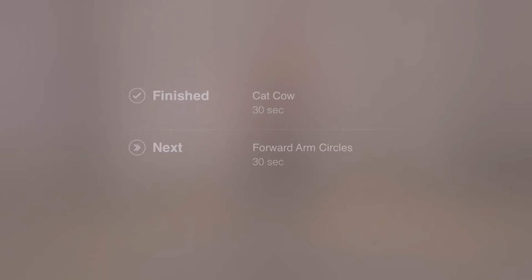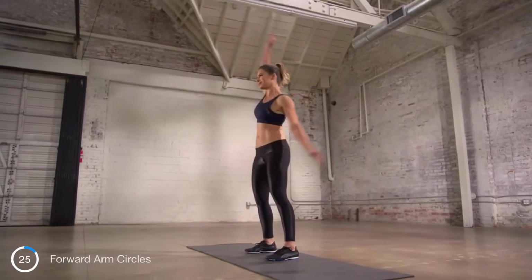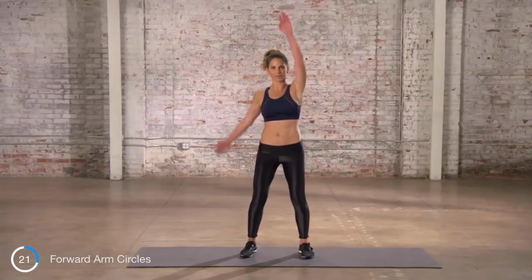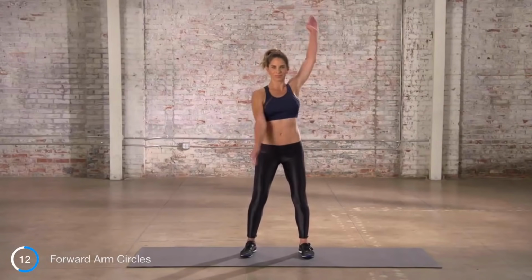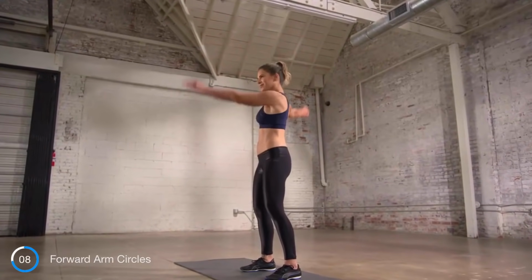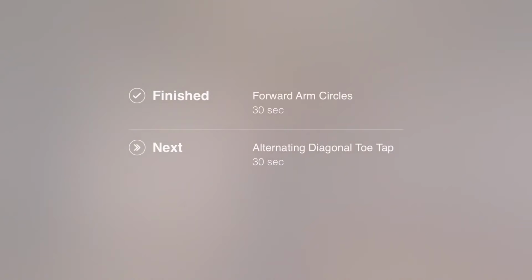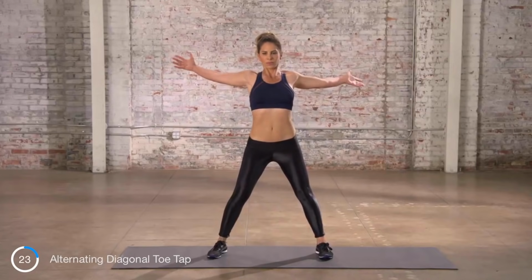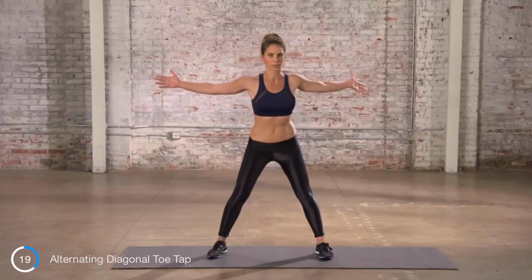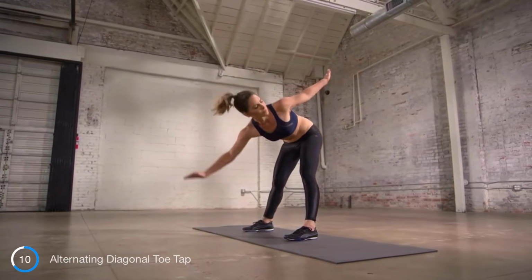Hit me with some forward arm circles. Now's the time to really center yourself, focus your intention, and get ready to work. Remember to focus on your breathing to oxygenate the muscles. Think about what you're gonna work today. Focus on the muscles you're gonna train. Here we go. Alternating diagonal toe tap. Really open up the chest at the top of the exercise. Don't bend the knees. Stretch that hamstring and then come up for a big chest stretch and repeat on the opposite side. Keep your back flat.